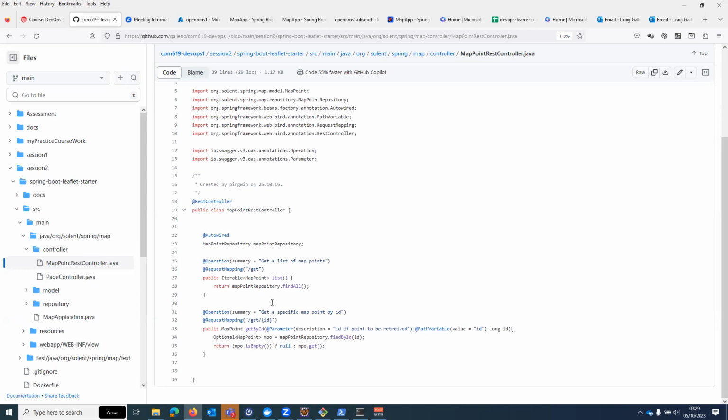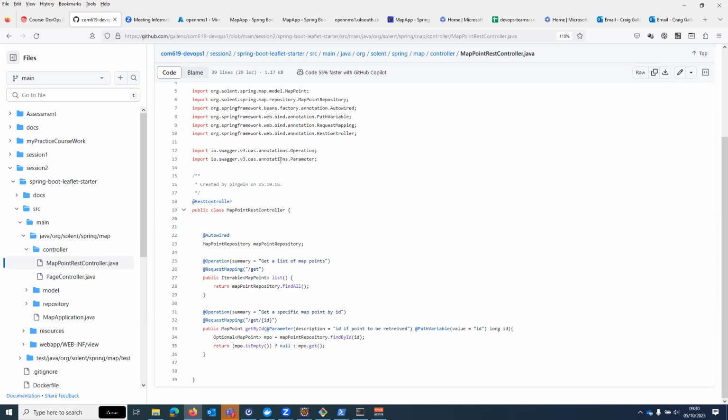So what we've created is methods again, but instead of returning a page, they're just going to return JSON back, which is what your REST API does.